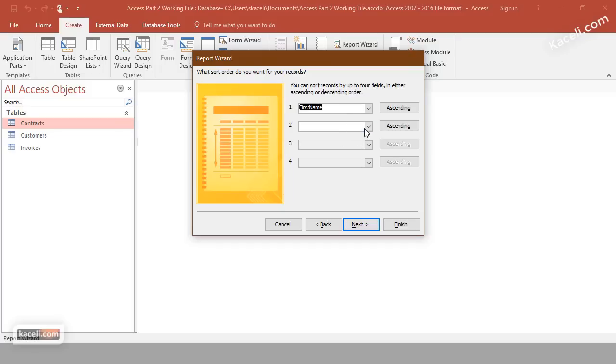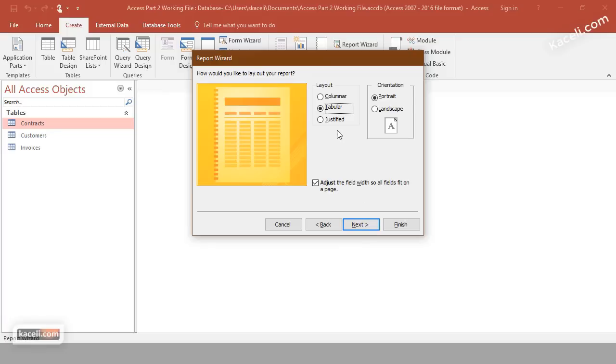Then you can also choose additional sorting criteria as well, subsequent ones. Typically the first option here is going to take priority, then it's going to go to the second priority, and so on. So we click on Next, and then it's going to create the report here in the tabular format, and then you can also choose whether you want the orientation to be portrait or landscape. If it's a lot of fields that you're going to have in your table, it's best probably to choose landscape. But for now, with the number of fields that we have, we just can create it using the portrait view.